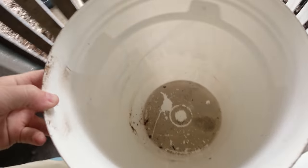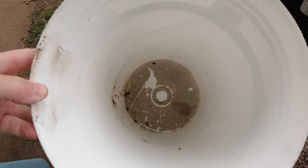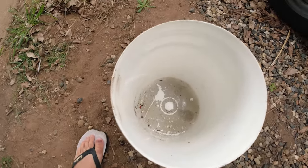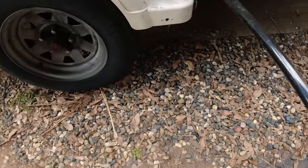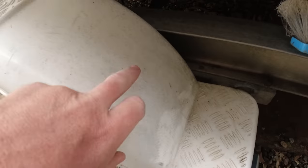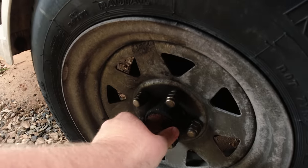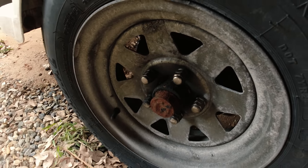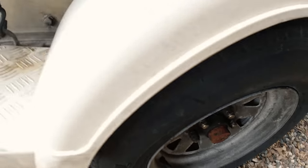Oh, buckets, the old boat wash buckets. We have to clean the boat wash bucket and broom before we can clean the boat. Look how filthy the boat is. Look at all the 2 day driving. And this bearing's been really good. I haven't replaced this one, but the other one, actually, I'll show you underneath here.